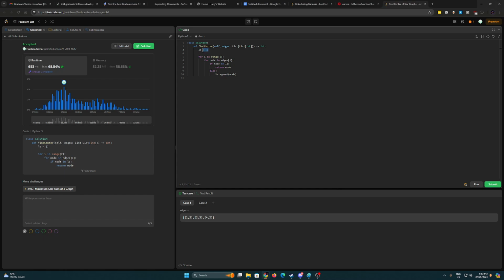I wonder if I can get it faster with a set, or it does that weird thing where if you submit multiple times, it doesn't always work that well. But I want to try anyway. It'd be cool if a set made it a little bit quicker. 650. So this beats 70%.